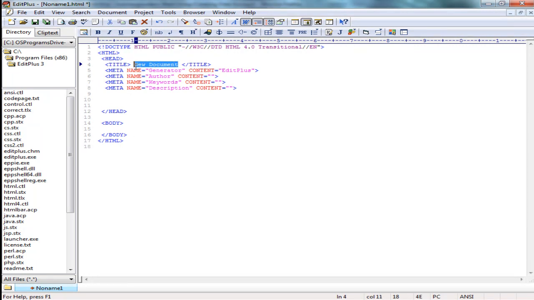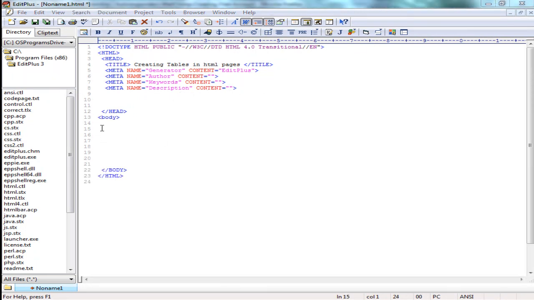So we're creating tables in HTML pages. Now tables consist of rows and then columns. So columns from left to right and rows from top to bottom.